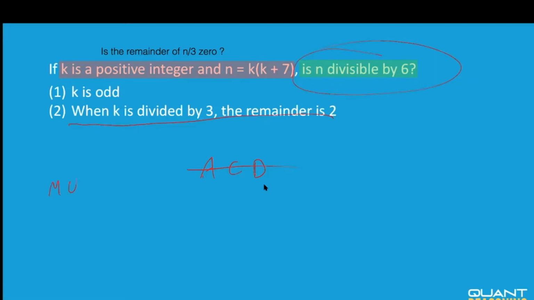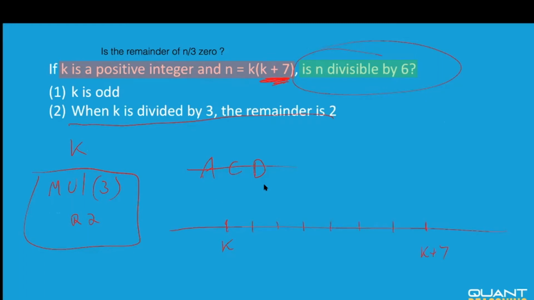If I know the remainder when k is divided by 3, so multiple of 3, remainder 2. That's what we know about k from statement 2. If you know that, you could draw a number line and infer the remainder when k plus 7 is divided by 3. And after you've done that a few times, you won't even need to do it anymore. You'll just say, well, I could just draw a number line. Here's k plus 1, k plus 2, k plus 3, k plus 4, k plus 5, k plus 6, k plus 7. There's k plus 7.